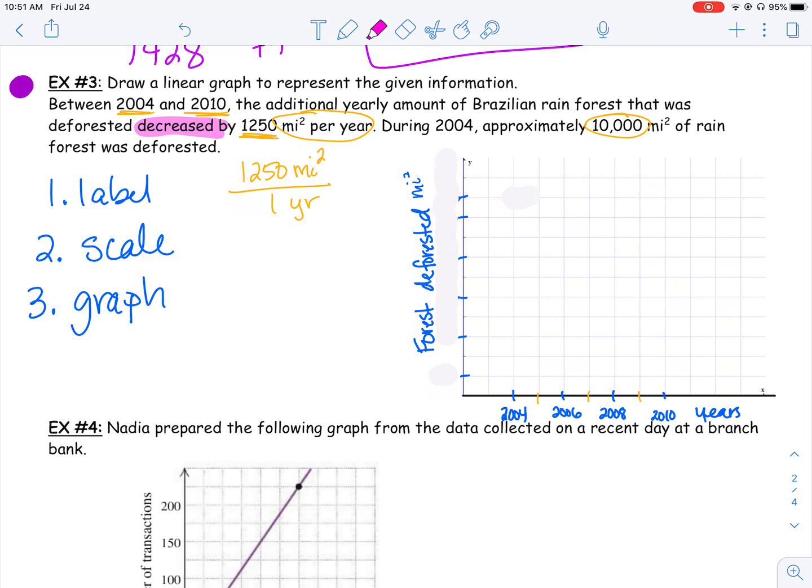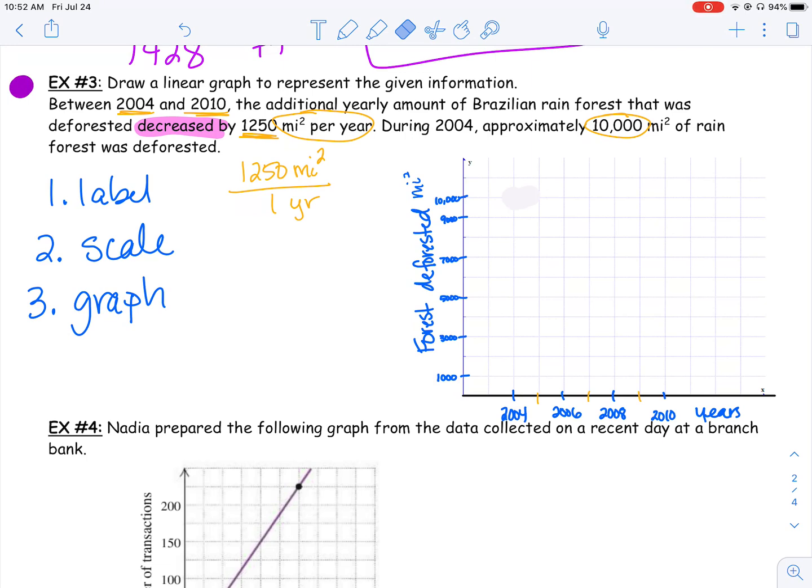Okay, so let's think about how we're going to organize our y-axis. We don't want to go up 1, 2, 3, 4, 5, because then we would run out if we wanted to get all the way to 10,000. So this is what I started with. I started with, I don't know, maybe 1,000. Then I went 2,000, 3,000, 4,000, 5,000. So every single unit is up by 1,000. And that hit me all the way to 10,000, making sure that I was still on my graph.